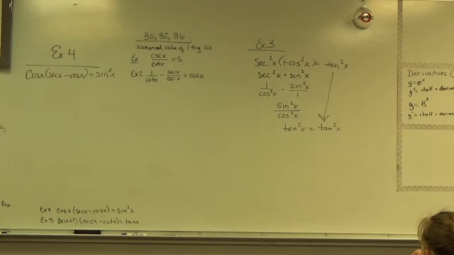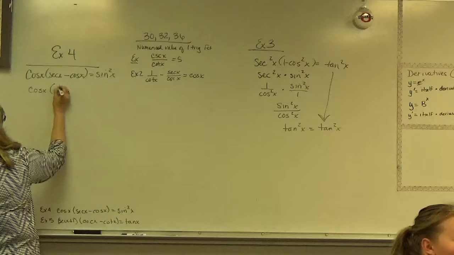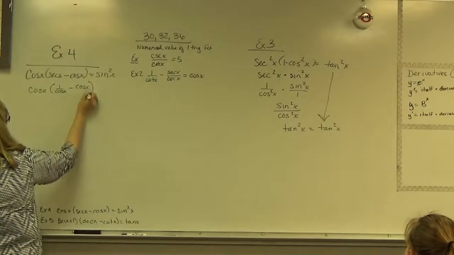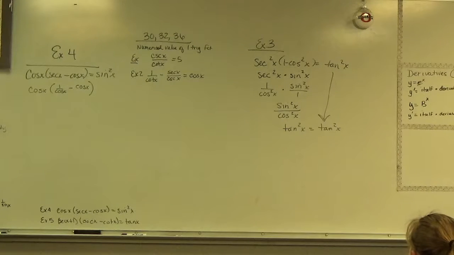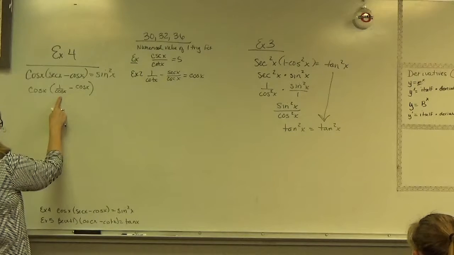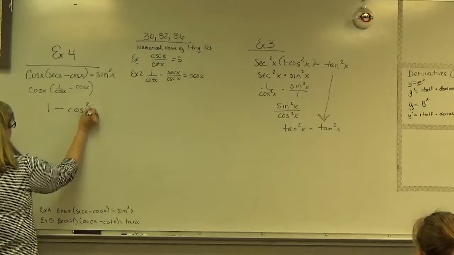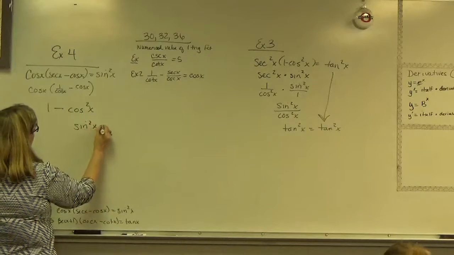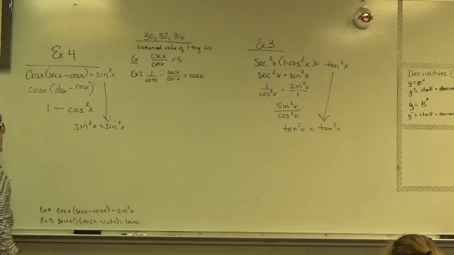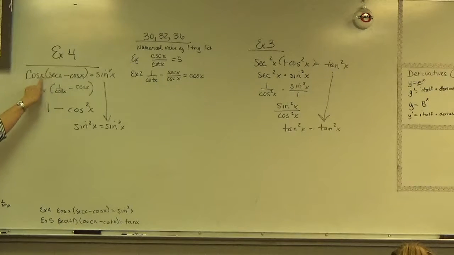Now, what do we do? What do you want to do? Distribute. I would change secant to 1 over cosine first. Okay, you could do that. Well, everything's cosine, so now couldn't I just distribute? Well, what's cosine times 1 over cosine? 1. And what's cosine times cosine? You got it, Richard. Now, if you would have distributed to begin with, cosine times secant, don't we know that when you multiply reciprocals, you get 1? Yeah, that would have worked too. It would have been exactly the same, it's just one step faster. Okay, is everybody on example 4?